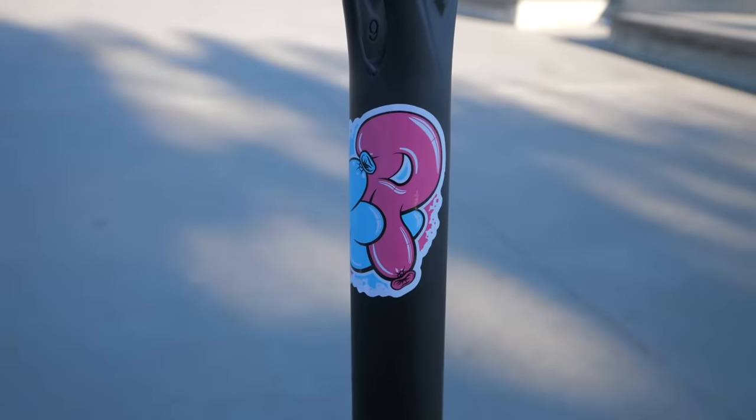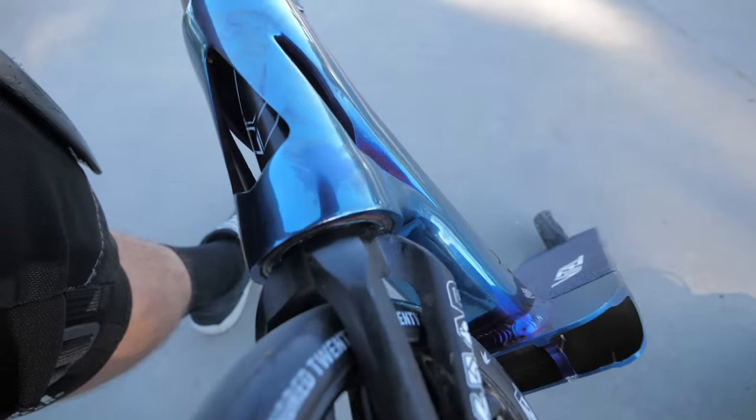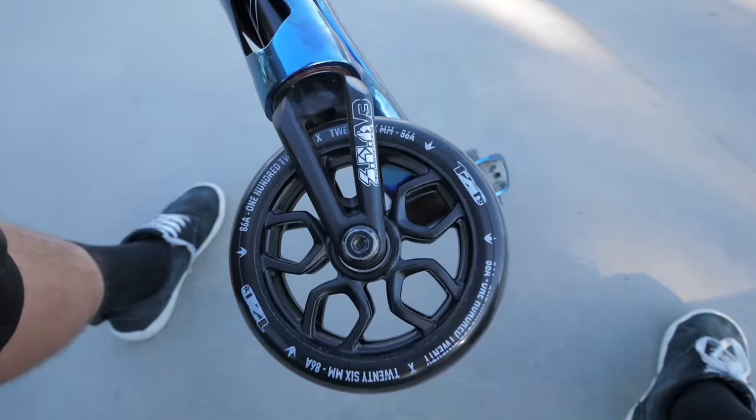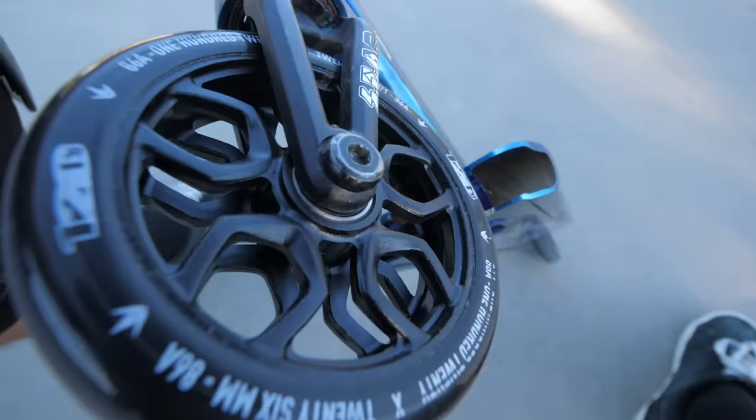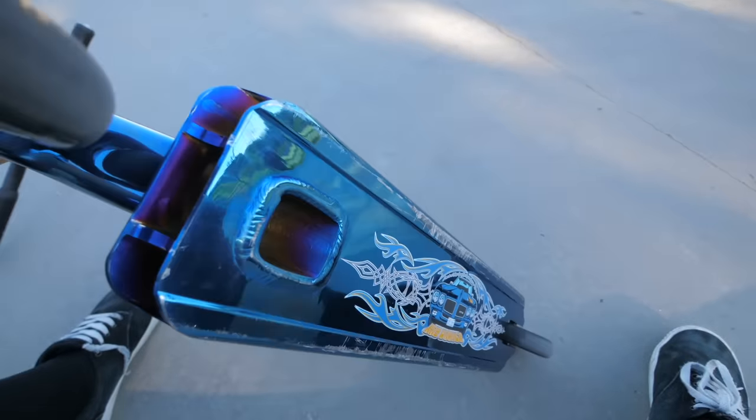We have another RW balloon sticker right here. Black Vital grips, metal bar ends. We've got an NV sealed headset hiding up in there. SOB V3 fork in black. Black on black Lambo wheels and NV AVAC 9 bearings. So this scoot is all blacked out with the exception of the Burnt Pipe deck.